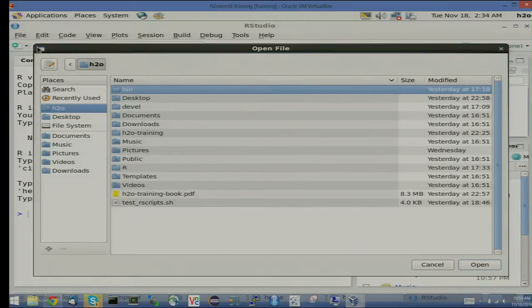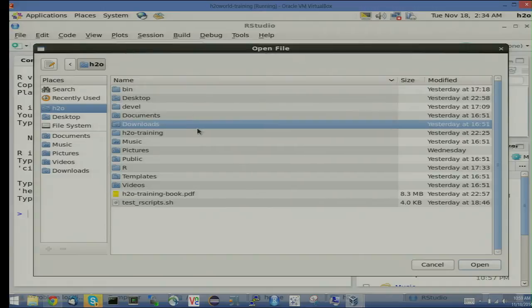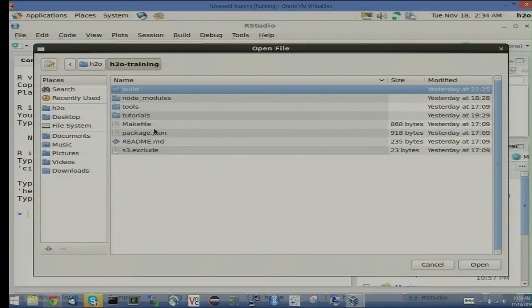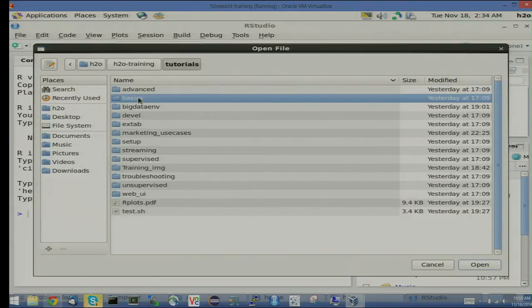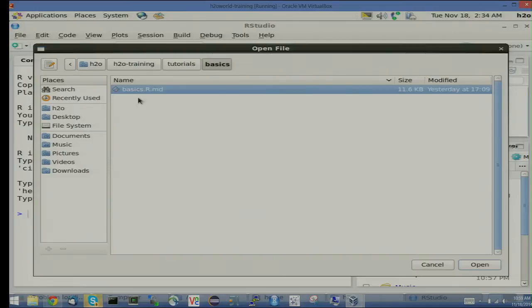But what I want to do is open a file that contains this neat R Markdown hybrid. So it's not the standard markdown file in R, because we essentially wanted it to be able to serve two purposes. One purpose is to just run it as a script, and the other purpose is to build a nice, pretty document.